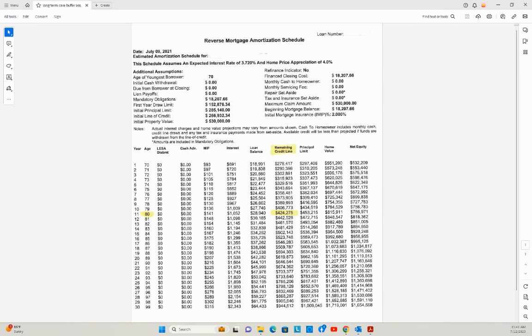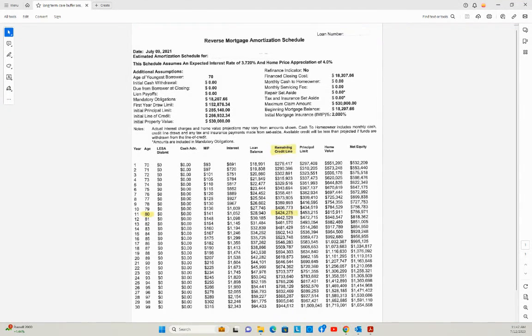Assuming they're not going to need any long-term care until they're probably in their 80s, let's start with age 80. That line of credit balance that was 266,000, or just under 267,000, at close of escrow is now over 400,000. And with the increase in rates over this past 12 months, that projected line of credit balance is going to be even higher. Now, keep in mind that if rates come down in the future, the growth factor on this line of credit is going to slow down somewhat.